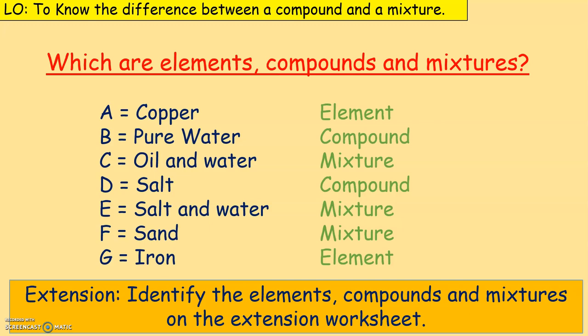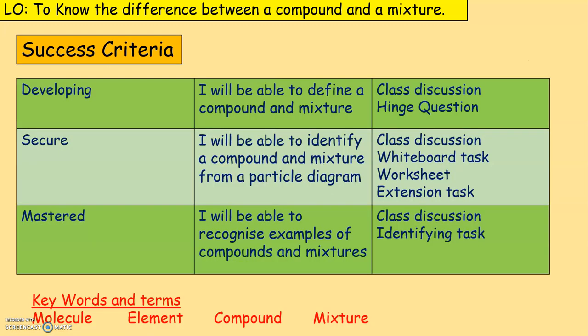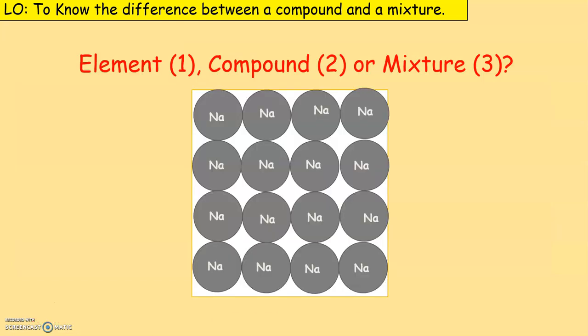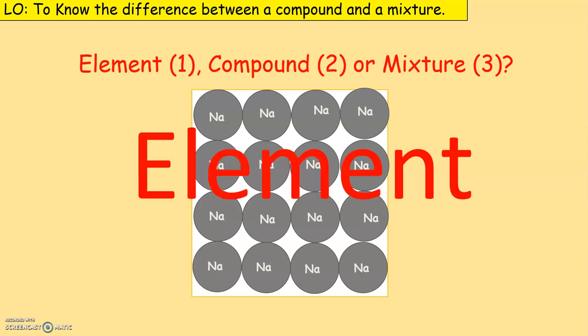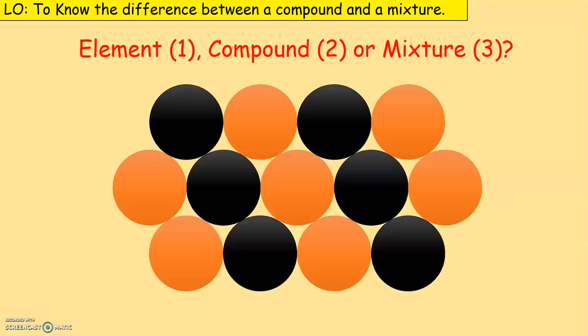Okay, moving on. Now, we've actually been able to cover all of these things. Yes, we've been able to develop our knowledge. We've been able to secure it. We've been able to master it. Now we're going to be looking at some quick questions, okay? Now, let's answer the question. Is this an element, compound, mixture? Straight away, I want you to say out loud on the screen whether it's 1, 2, or 3. Go. Okay, I hope you got that right. It's an element. Well done if you got it right.